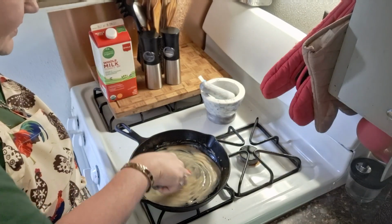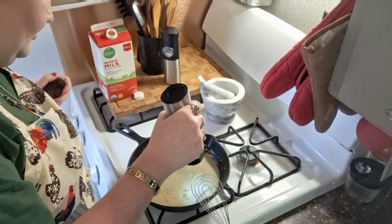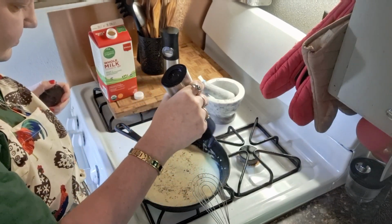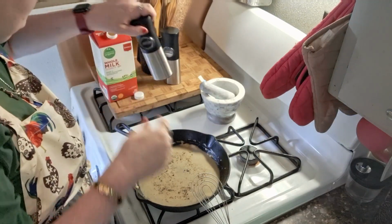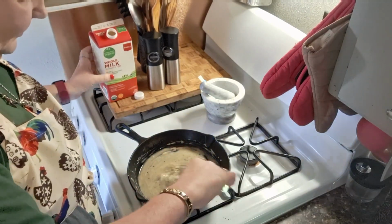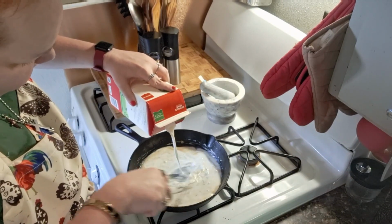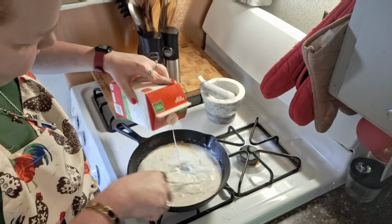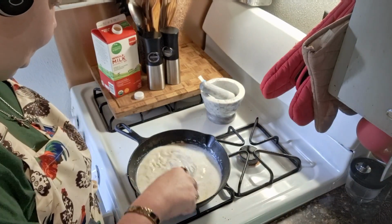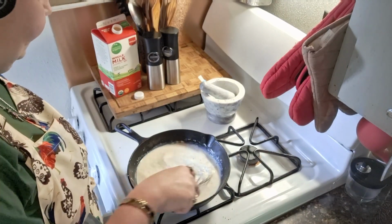So we're going to let that cook there for a minute. I'm going to put some pepper in it. So that is cooked. So what we're going to do is add our milk. Now it's just me and Mr. D. Well, Sophia. Lord, that child eat me out of house and home. So I do it a little bit at a time, and I know I'm going to add more. That's okay.